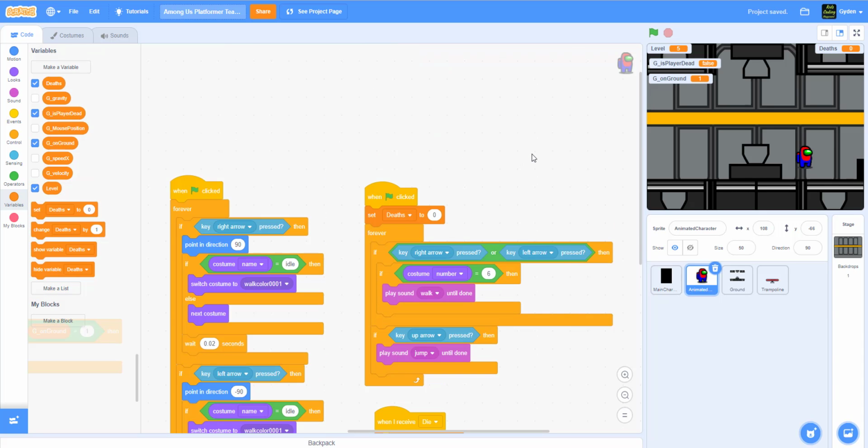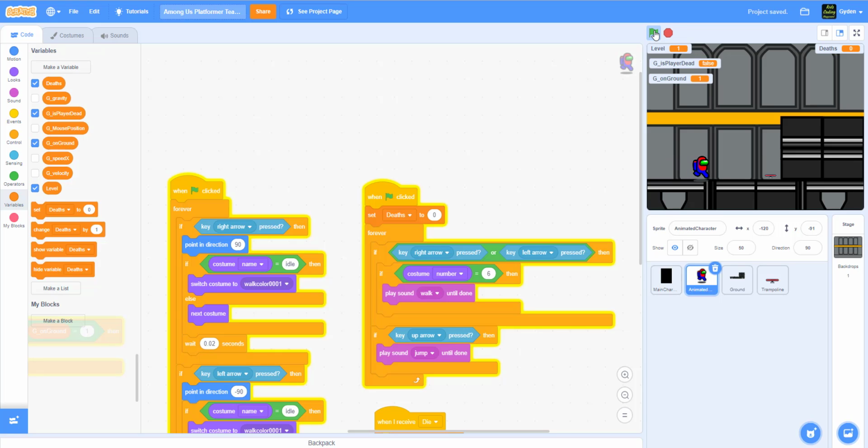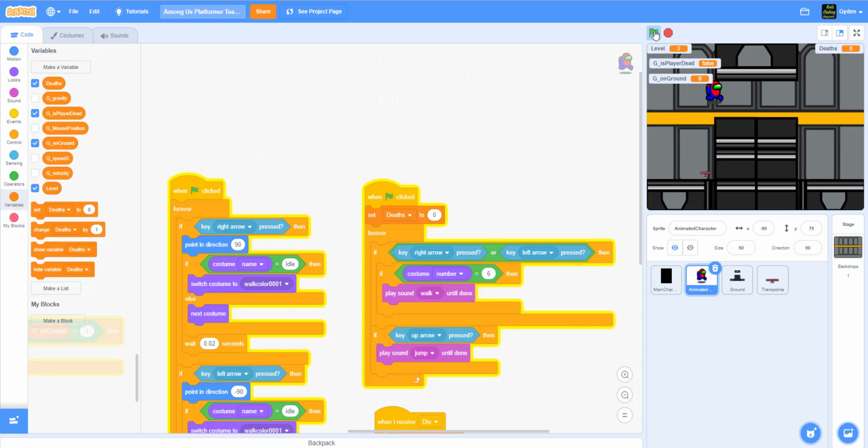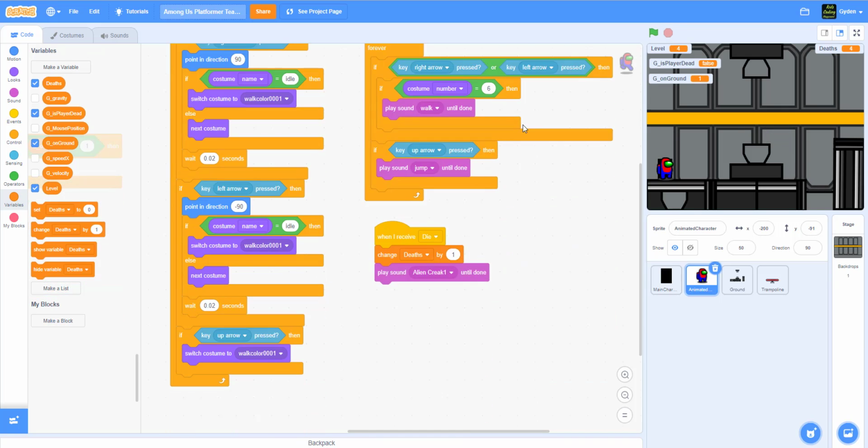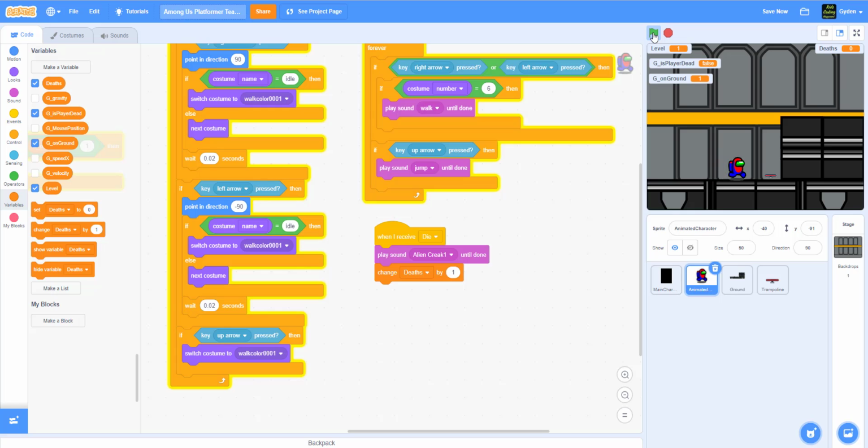Okay. All right. So let's run it again. So the player is able to jump across. You can hear the footstep, the jump sound. And then let's see if I die. Oh, 1. How come this is 2? Okay, because this is falling off too much. Let's change this around. Let's see how this will work. I think this will work better.